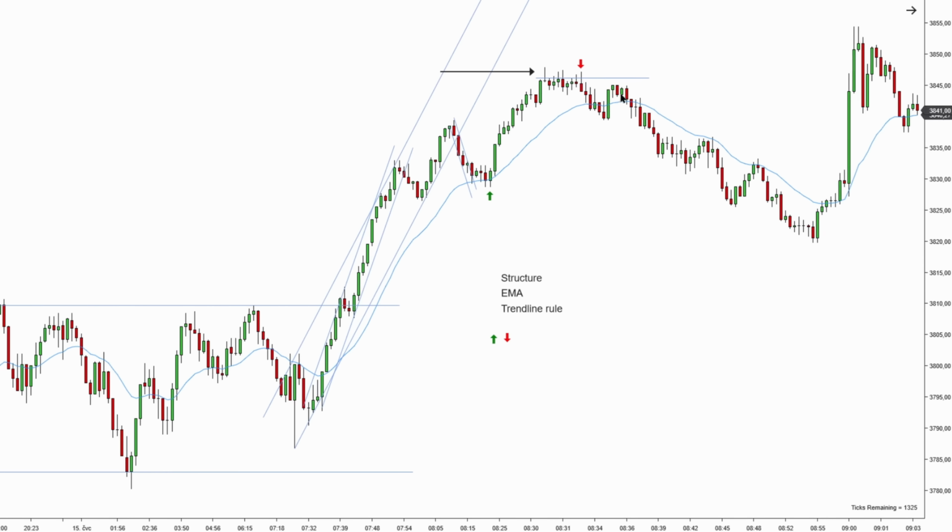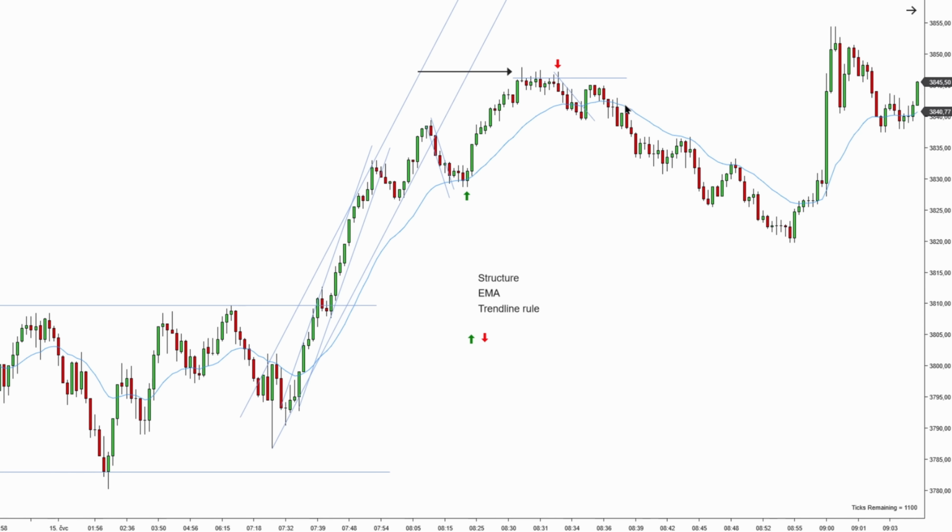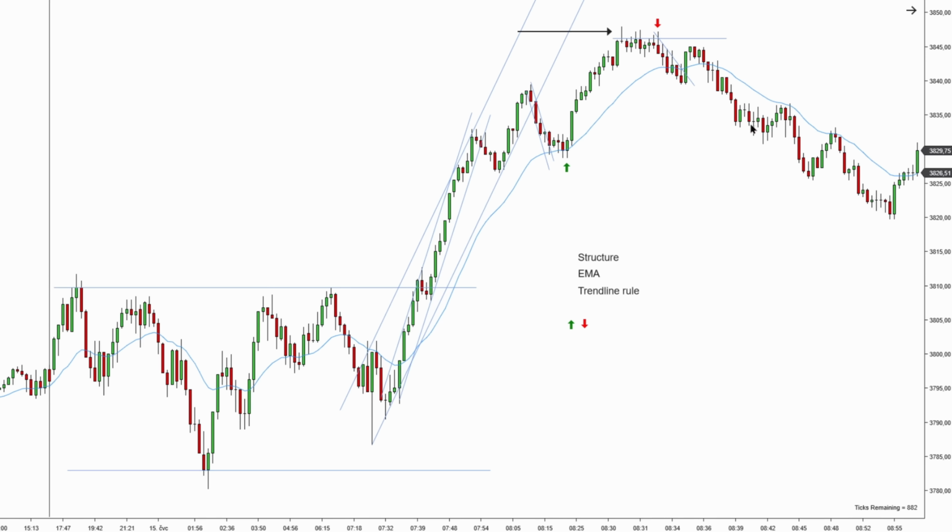Now, I don't think we want to go short just yet because it's a little bit unclear here. EMA flattening, it's looking a little bit too sideways. Only after the market is pushing below EMA. Now you have to identify again what the bias is. So the bullish bias played out, correction, and notice EMA is starting to point down, series of lower highs, lower lows.